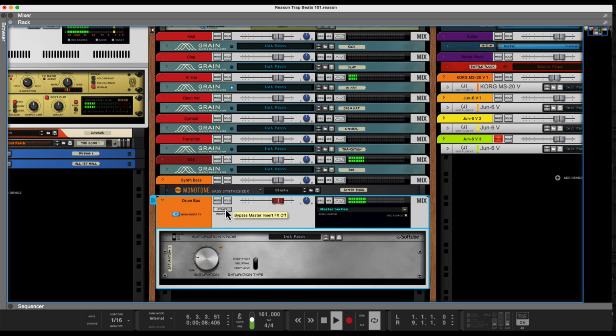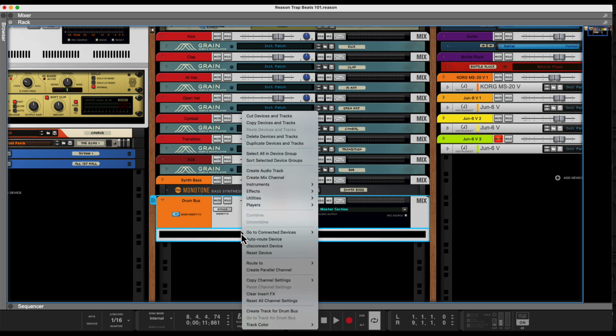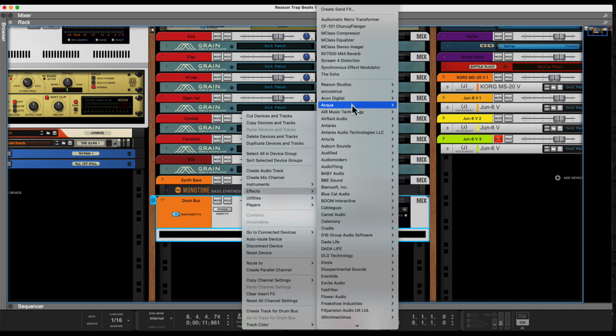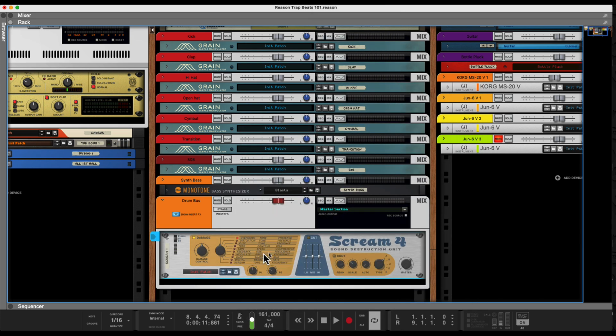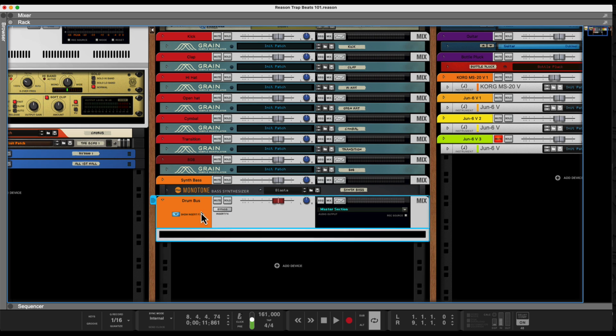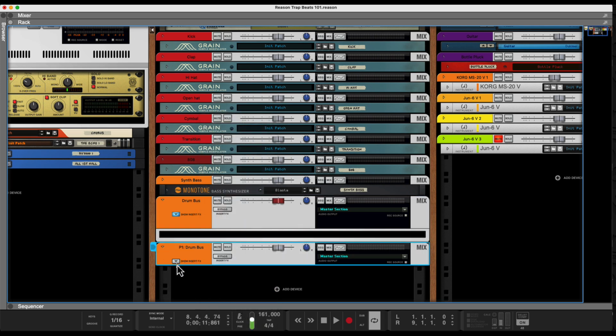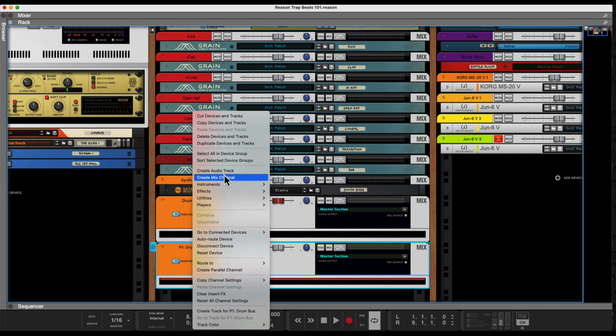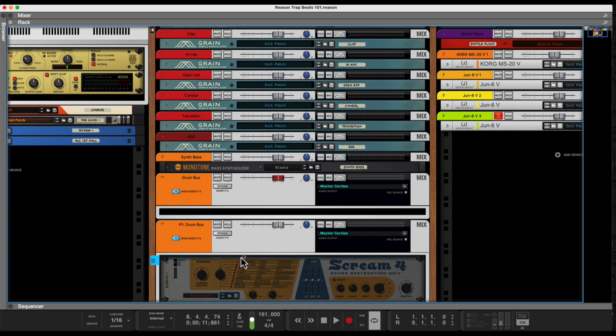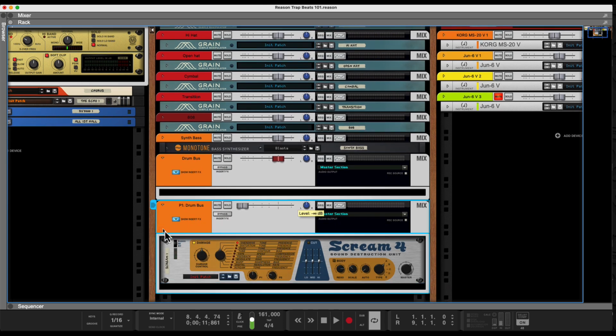You could also do something like this with Scream. So if you don't want to go download any other plugins or any other rack extensions, I understand, you can use Scream 4. And you're going to be careful with this one. Actually, if you use Scream 4, I would take this drum bus right here and create a parallel channel. It gets kind of complicated. But from there, you put the Scream in there. So we're going to go to Effects, Scream 4 Distortion. That way it doesn't affect everything all at once.